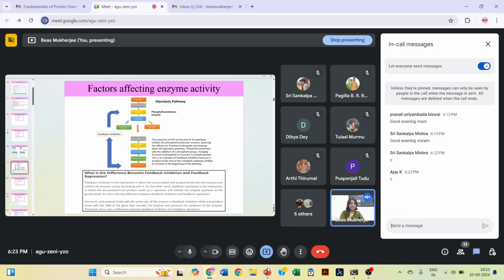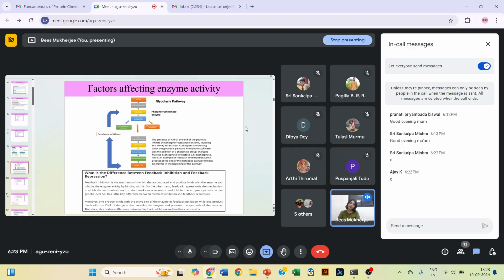See, what happens is an enzyme is equipped to get something done in our body, right? And once it has performed its function, then what happens? The product itself goes and inhibits the enzyme from doing any more of its function. This is called feedback inhibition or product inhibition. Okay. And there is one more thing that is called feedback repression. So this is an example.